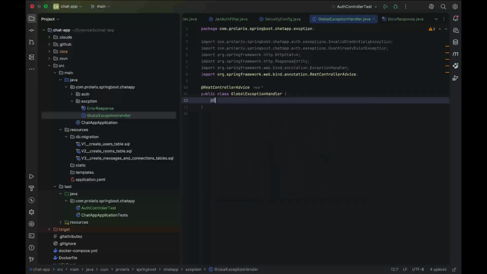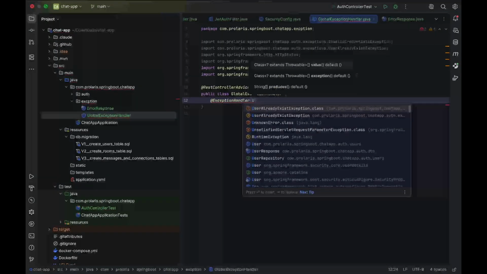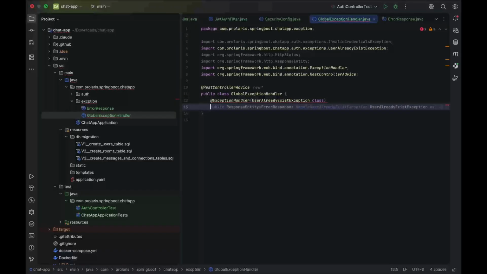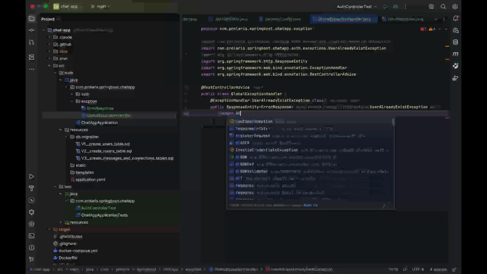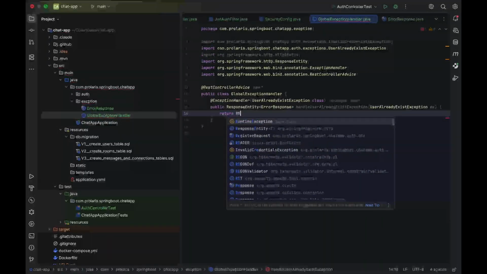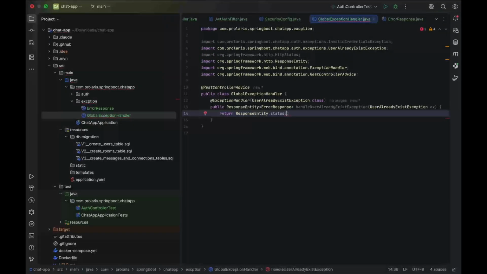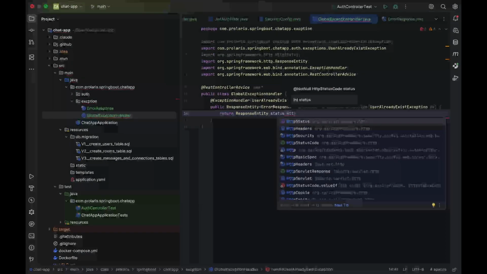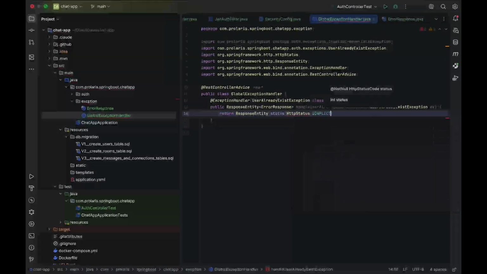So right here, @ExceptionHandler, we will handle the UserAlreadyExistsException. We will return an ErrorResponse, and now let's return a ResponseEntity. Let's set up the status to HttpStatus.CONFLICT, and let's set the body right here.